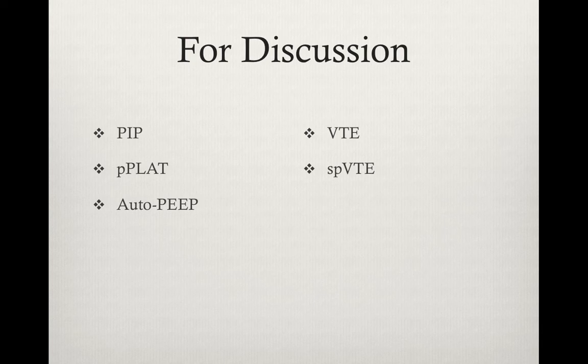We're going to talk about a peak inspiratory pressure, or a PIP, a plateau pressure, or a P-plat. We're going to talk auto-PEEP, and on the pressure side of things, and then if we talk about measuring volumes, we're going to talk about VTE, or exhaled tidal volume, or SPVTE, and that is spontaneous exhaled tidal volume.